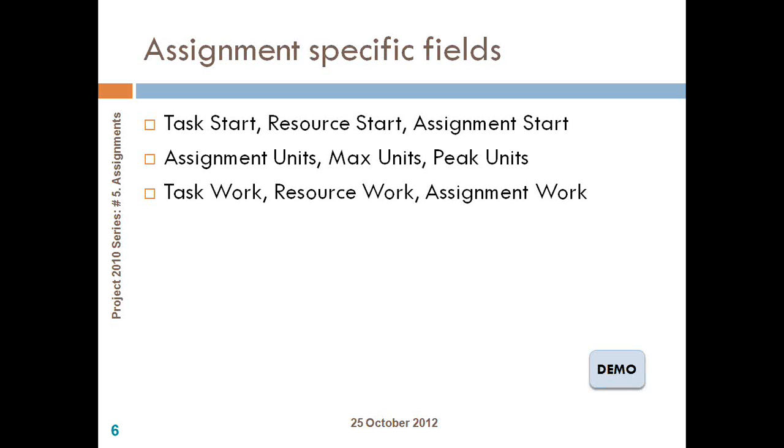Okay. So with respect to units, we have three types of units. That is the assignment units, we have the max units, we have what we call as peak units. And finally, we have the work, like task work, resource work, and assignment work. So I'll just take a simple example to illustrate what are these three specific fields. Let's start with start and finish.